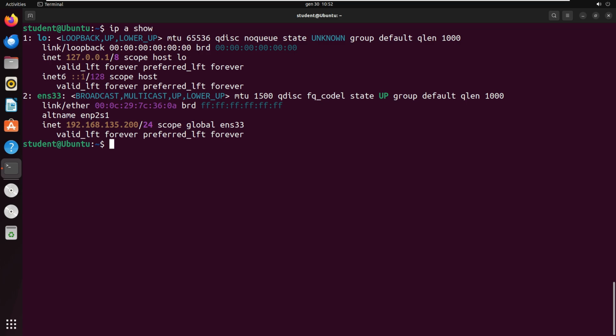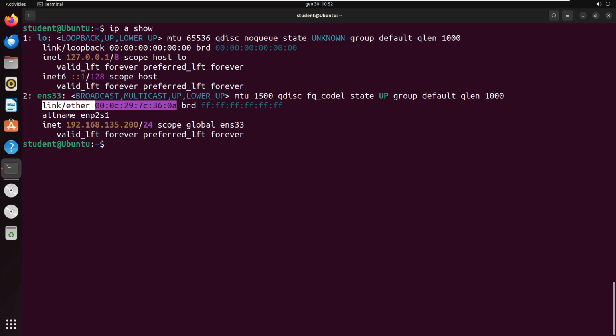This is our MAC address, starting with 00:0c and so on. We can change it, modify it, and reset it.